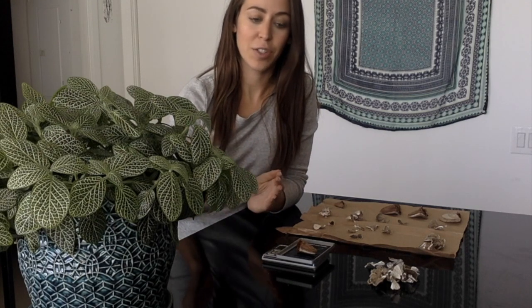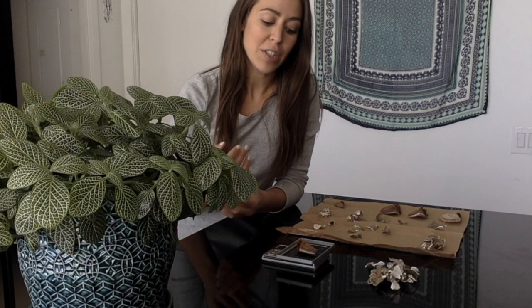Once you've dried out your mushrooms, you're going to want to choose a dose that works for you based on what action you're trying to achieve. If you're trying to treat cancer, you're going to want to have a higher dose in the dose range. For turkey tail, the dose range is from six to nine grams, so I would start right away with nine grams. For reishi or Ganoderma aplanadum, the dose range is from three to fifteen grams.